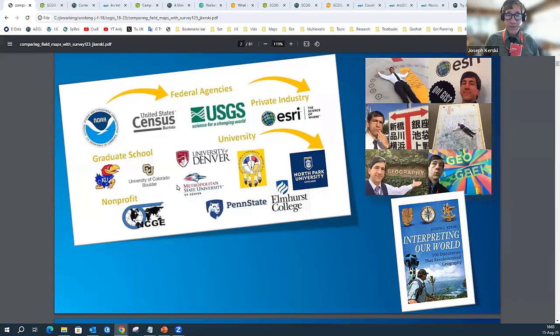So it's not like we woke up yesterday and said, we need to be working with educators and students and facility managers and others on campus. We actually have a team that's been doing this for 30 years now, 30 plus years. So very honored to be a part of that team. And also I have a past in federal agencies, as you can see here, nonprofit, federal, government, and also academia and private industry here at Esri. My federal roles have been in these major science and geography mapping organizations, as you can see here. So very glad to be with all of you.